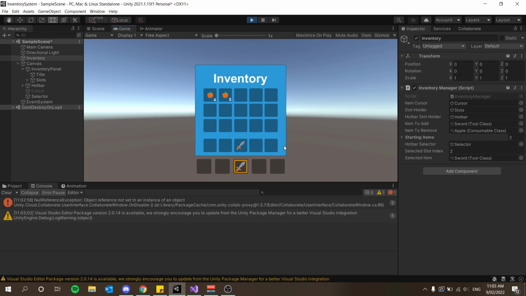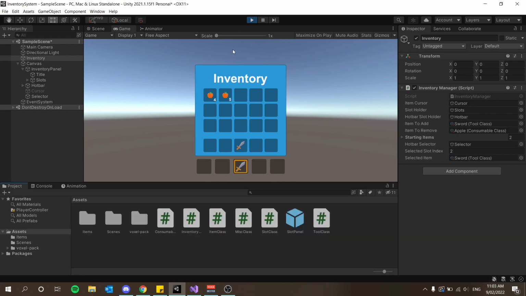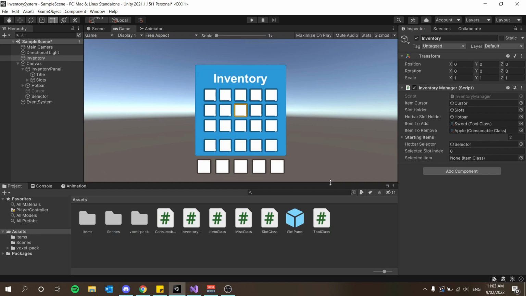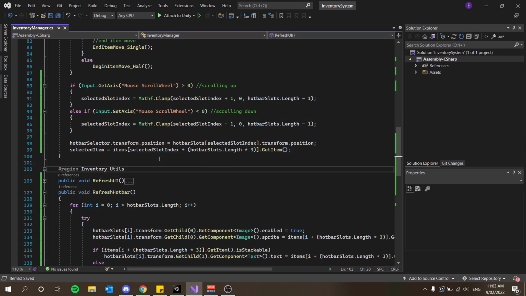You can access the amount of damage it does, its image, its name, anything, absolutely anything, because our code is set up in a way that lets you essentially access the data of that item as is, which is great. That's exactly what we want. And if you wanted to access the whole slot as is, you can change it to a Slot class and then pass in the Slot class instead of just the item, which means you'd get rid of .GetItem, and that's it. So again, quite robust code.